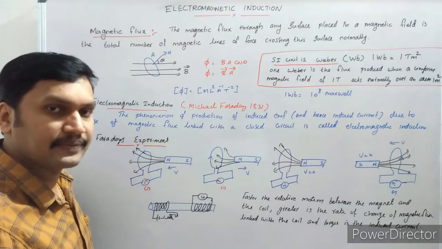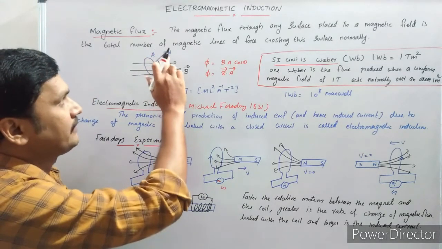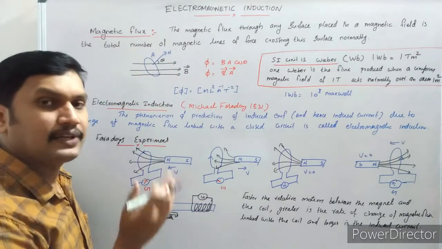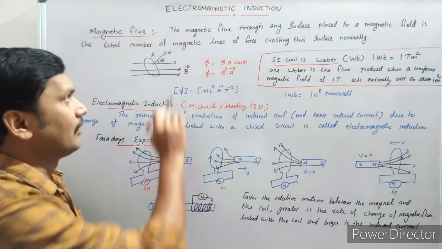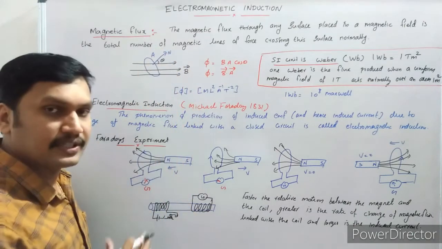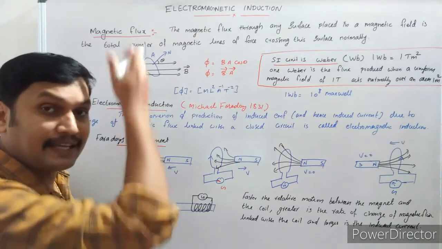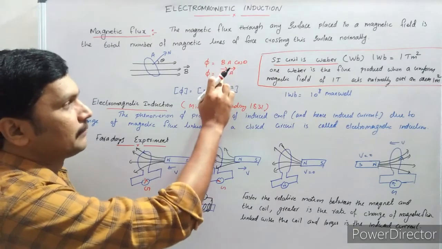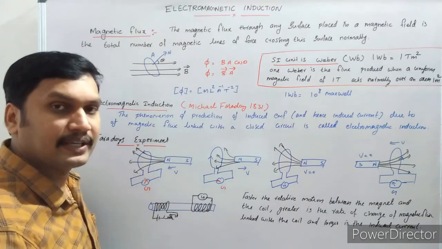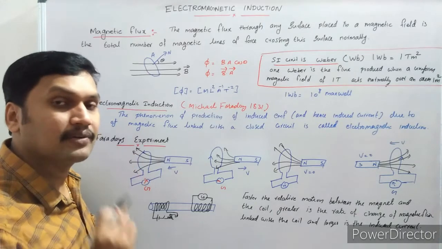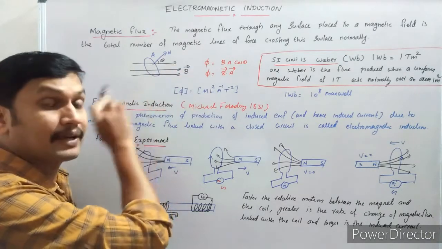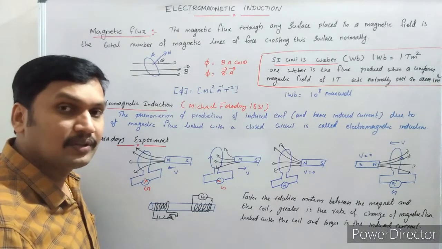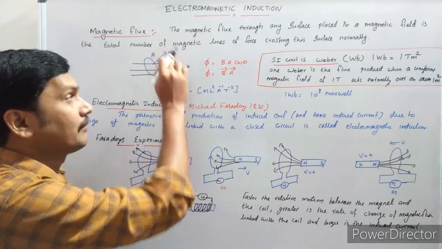We'll see that when the angle between the magnetic field vector and normal changes, the magnetic flux also changes. When the normal is parallel to the magnetic field, or otherwise we can say the plane is perpendicular to the magnetic field, the flux is equal to BA cos 0. The flux becomes maximum. It means all the magnetic field lines are perpendicular to the plane. Then the flux is maximum.